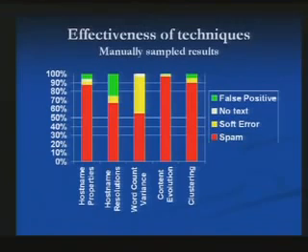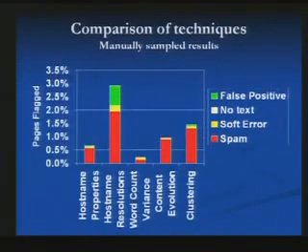In this slide, we show you how effective each of these techniques are. The red bar shows the number of pages that were correctly identified as spam out of the flagged candidates. The yellow bar is a soft error page. White is no text. And green is a false positive. As I mentioned earlier, you can see that the hostname resolution technique has the highest false positive rate of any of them. And the word count variance technique is very accurate or precise.